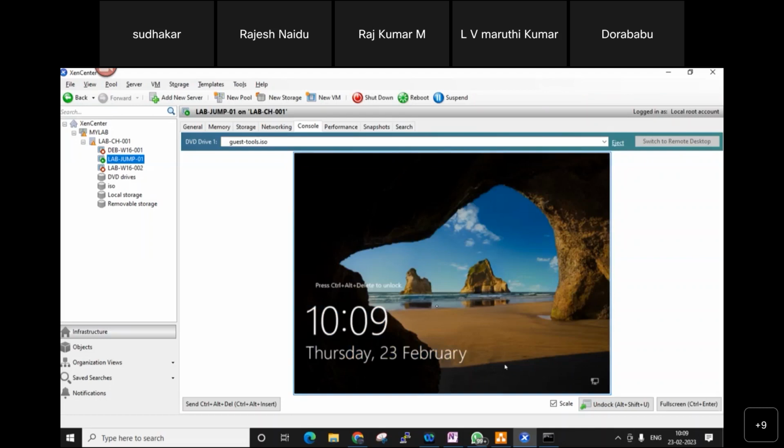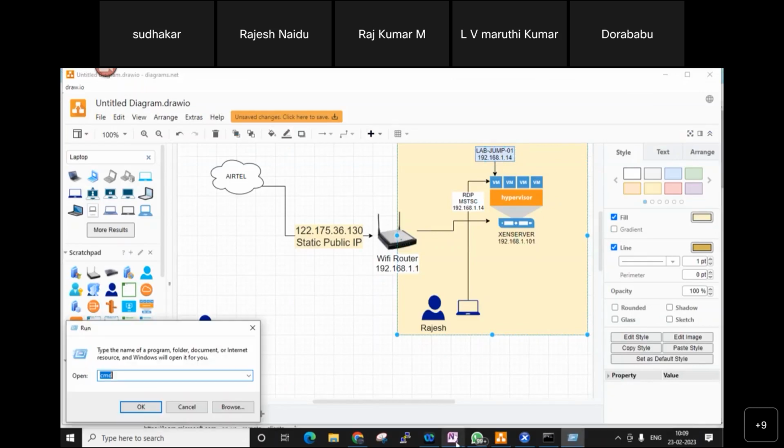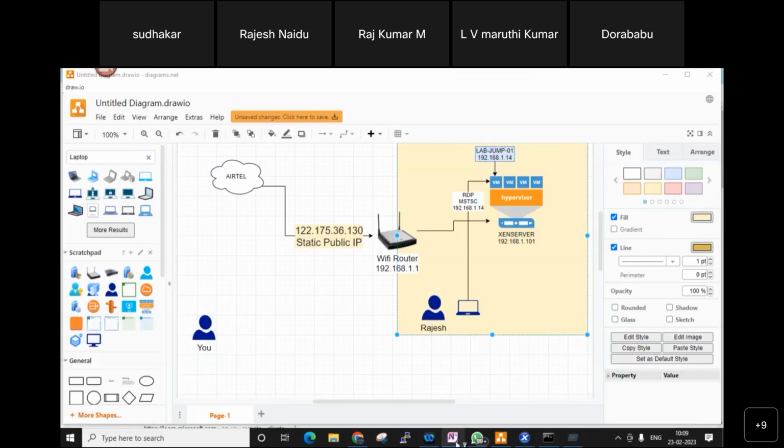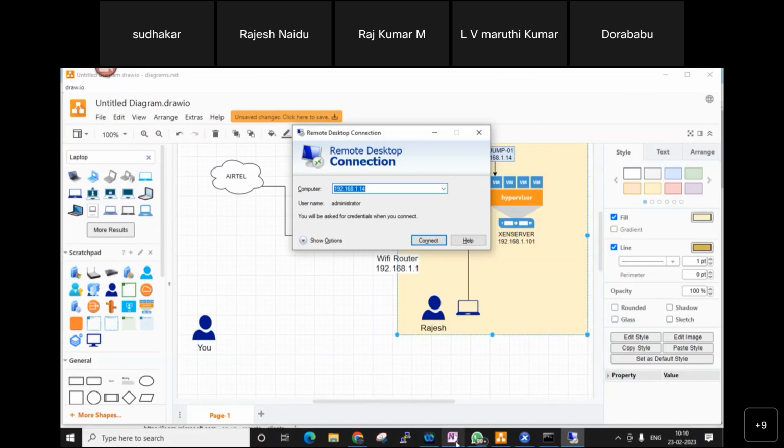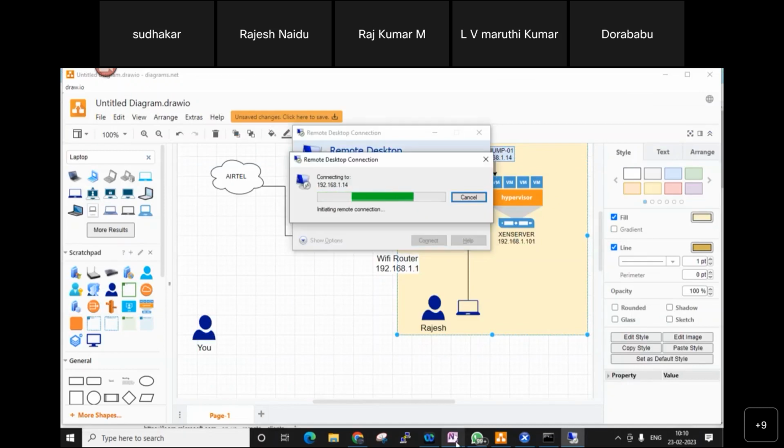Right. So if I want to connect to this machine, now if I go to MSTSC, previously I typed the IP address directly. Now if I click connect, it will not accept. The server will not listen. Why?